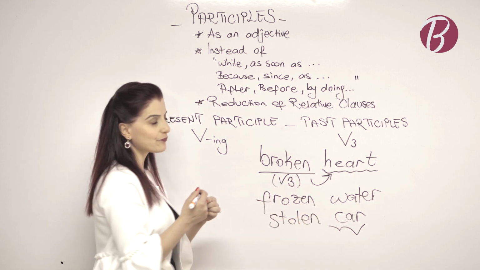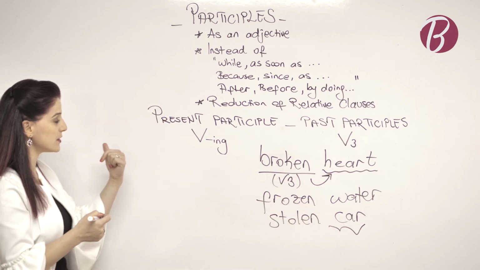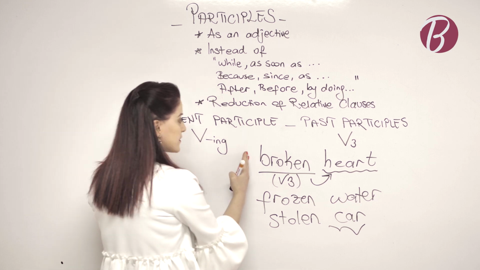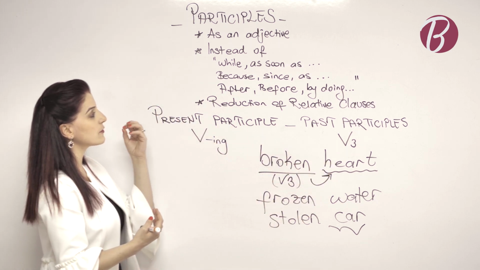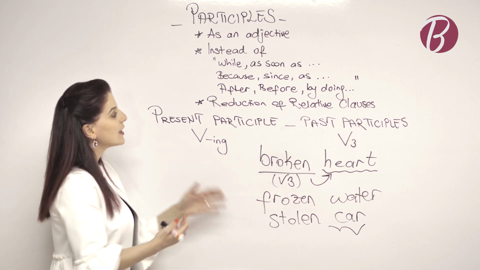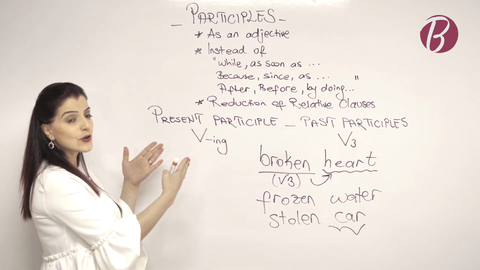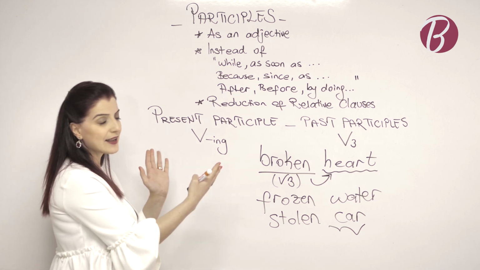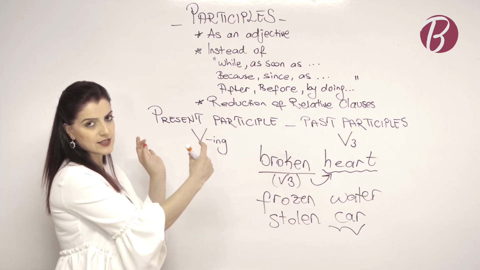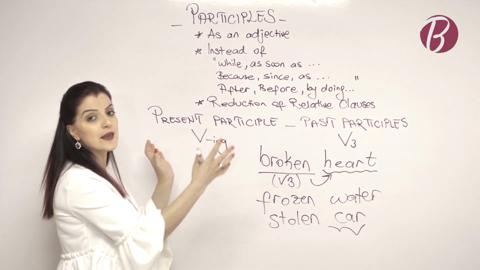about this noun. In participles, while choosing present participle and past participle, the most important thing that we should be careful about is that you should check the structure of the sentence, the structure of the meaning.